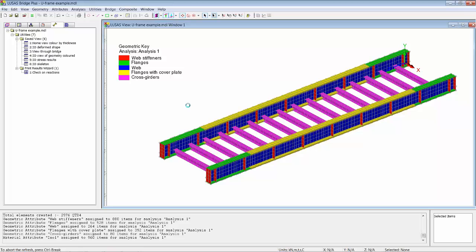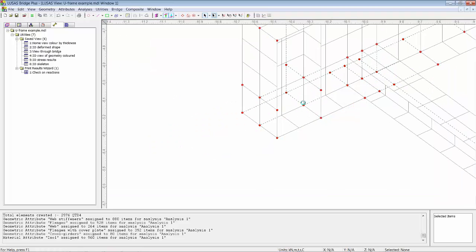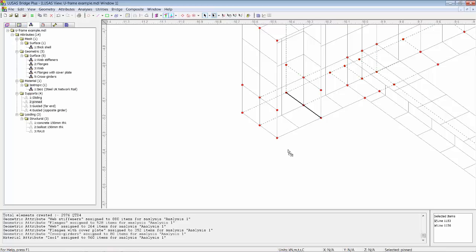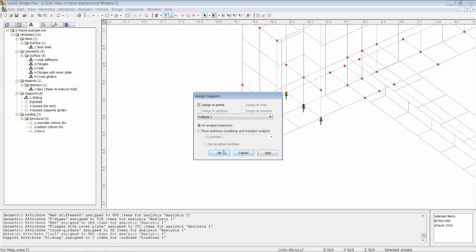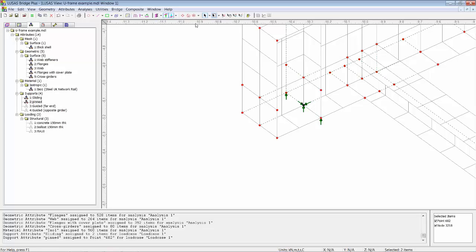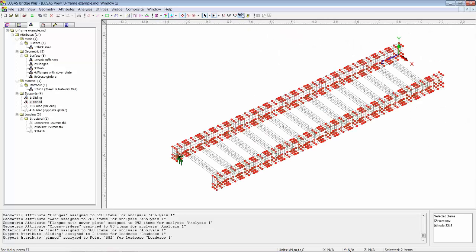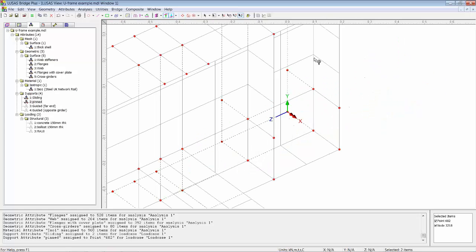Maybe it's a little bit more useful at this point to see just a part of the model like this. I can zoom in, and if I assign my sliding supports to that line, so that's underneath the bearing stiffener, and then I assign a pin support to that point, that's pinning the bearing at one end of my structure. Now, in certain circumstances, you may have bearings which do not rotate, sort of knuckle joints or something, so you may not wish to have rotation, and it's pretty important to get those support conditions right, particularly for U-framed bridges.